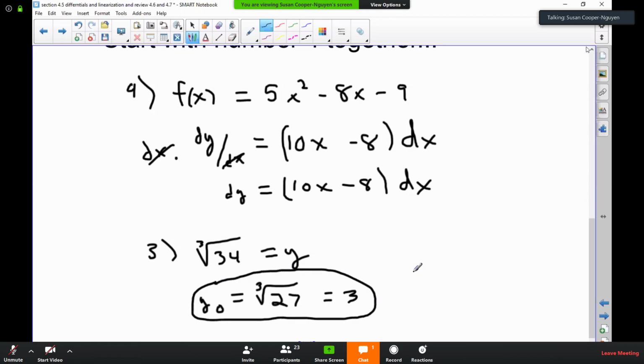All right. Now I'm also going to go to the function here. Let's just think of plain functions. Let's say the parent function, I'll use f of x notation so I'm not using y over and over again. If we just think of it as a function, the parent function is the cube root function. So if I say that f of x is the cube root of x, the question is, what's its derivative?